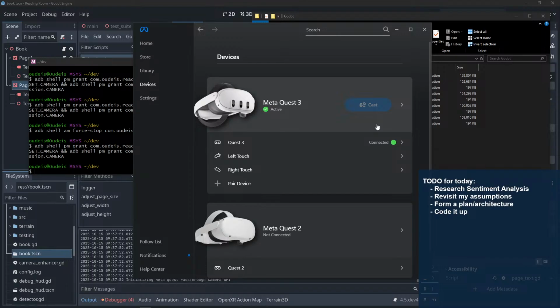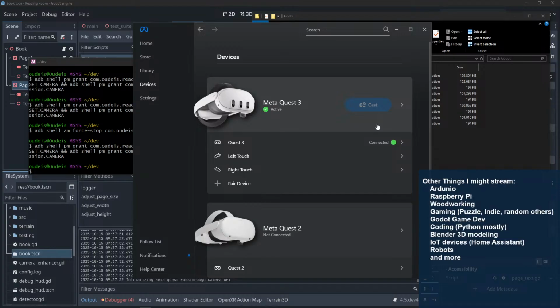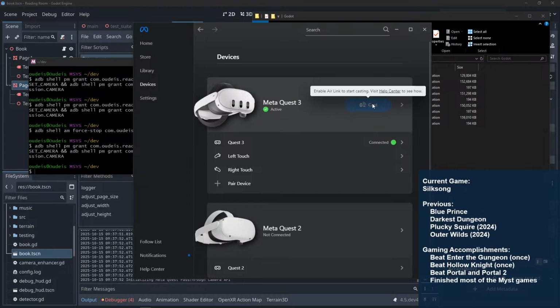So this says use AirLink. So now I've lost the USB connection. Enable AirLink. Yeah, well, okay, so that doesn't work. And in fact, if I remember correctly, I don't want AirLink anyway.